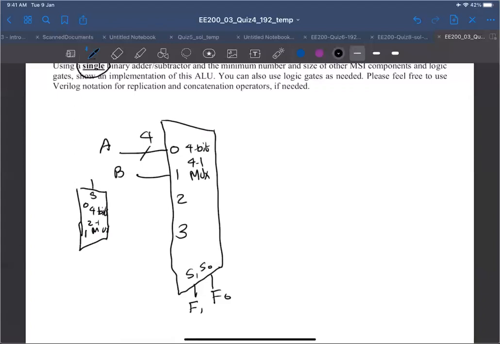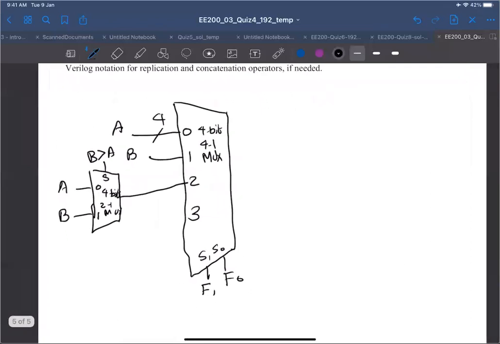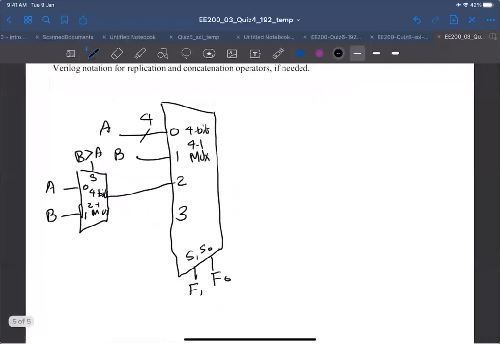Okay, this is S, and it is selecting between A and B, the maximum of A and B. So I'm going to select B if B is greater than A. The selection line is coming from a comparator, actually a signed comparator. This is assumed to be a block. There is a comparator somewhere; we'll have to draw it when we finish, to make sure that we get this signal from the comparator.